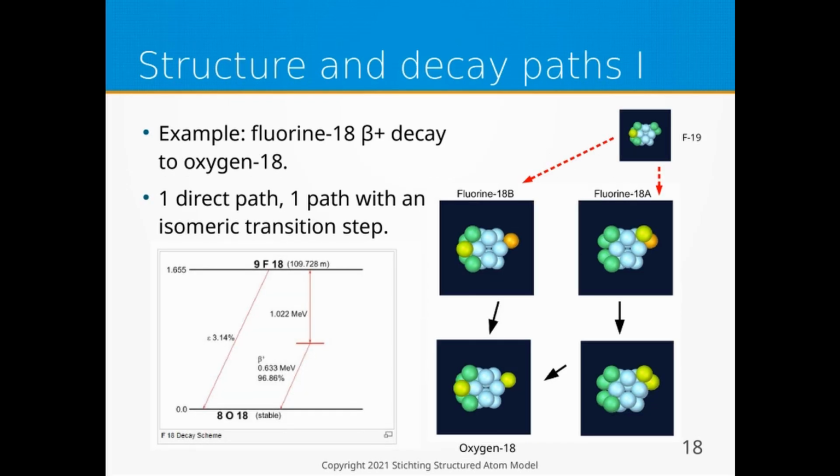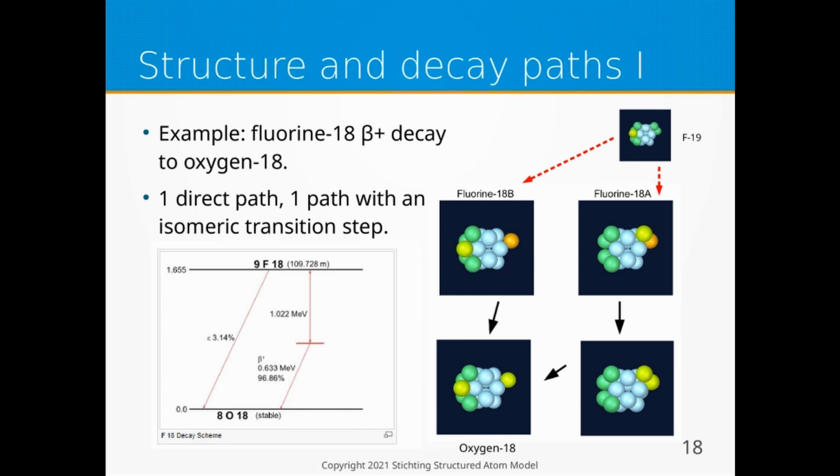Next, let's have a look at the typical beta plus decay from fluorine-18 to oxygen-18 and its decay paths. So if we start here with fluorine-19 and remove a PEP or a neutron to reach fluorine-18, there are two options to do that. First, remove one on the right side, leaving just the proton in place. An incoming electron via E-capture converts it in place into a PEP.